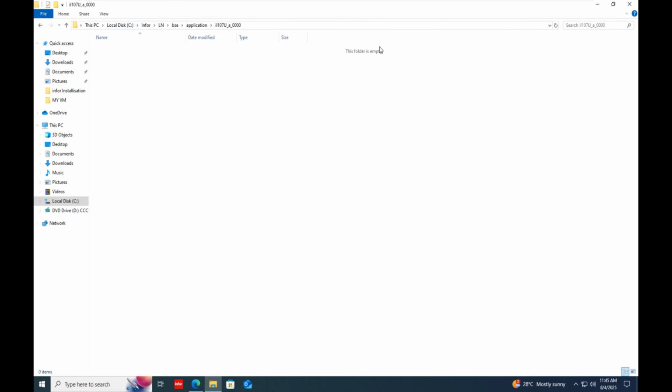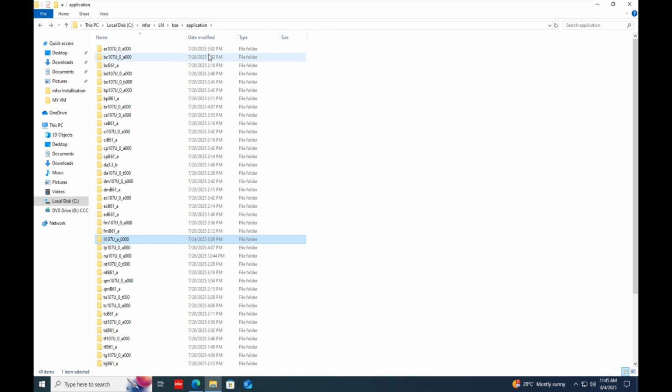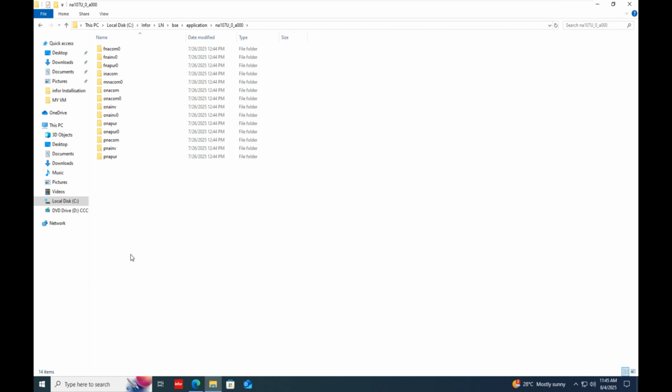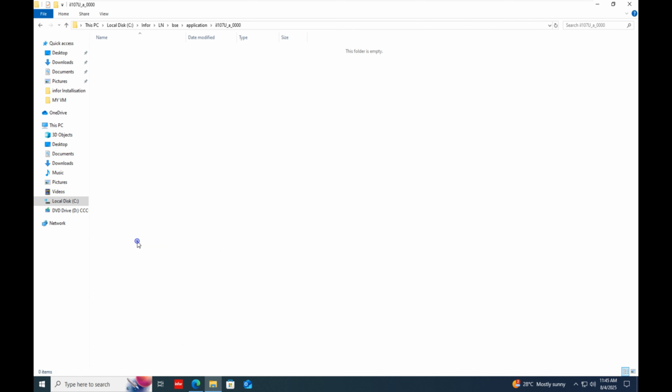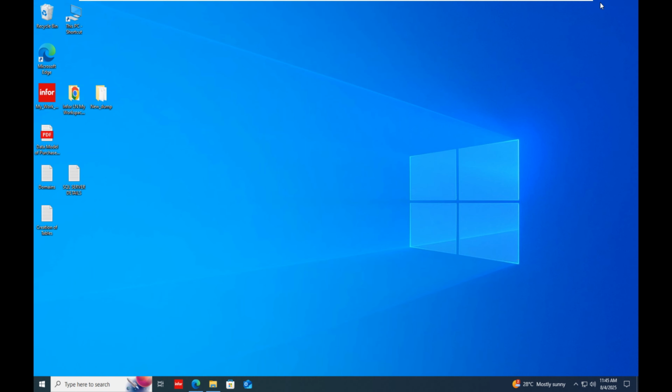So in this it is going to be stored. But as of now it is empty because I think till now we didn't create any tables, so that's why it is in an empty state.